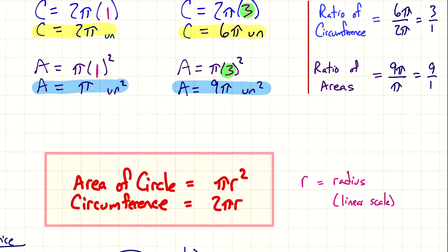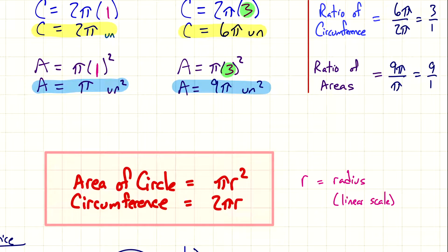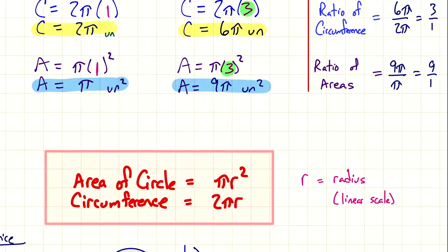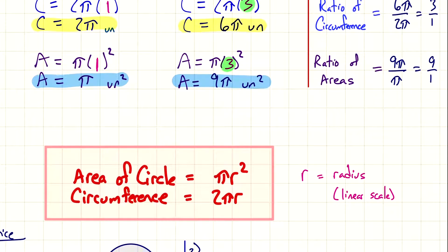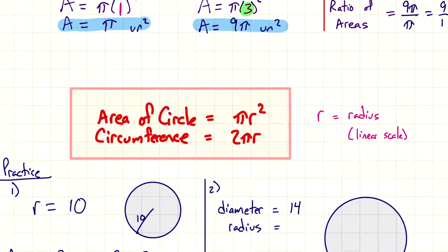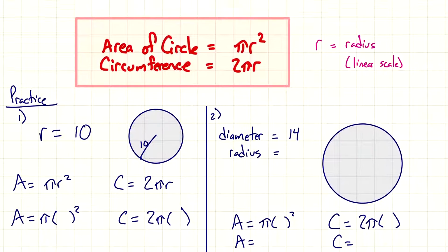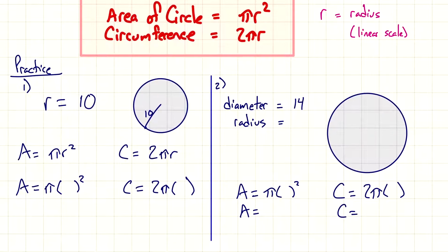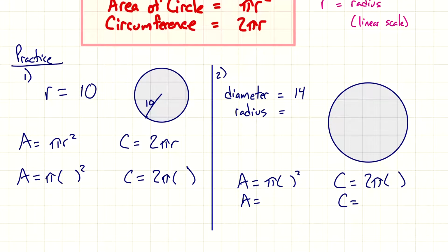We don't have to divide it up into triangles. We don't have to do anything fancy. All we need to know is what's the radius of the circle. All right, so here's a couple of examples, some practice problems that I think are worth doing, some common questions.